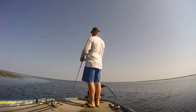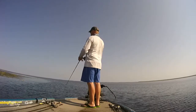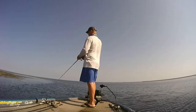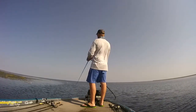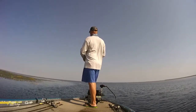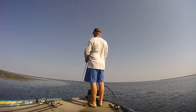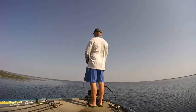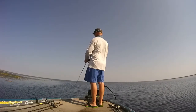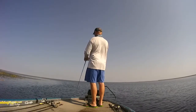Color selection, I try to keep something bright down here anyhow. I'm using some chartreuses, gold, your normal blue and silver or blue and chrome, some silver bone can work. Something that's got some flash to it. I mean, it's a reaction bite. The water's a little bit off color down here. It's got kind of a tannic color to it, so you don't have gin clear. This is about as clear as I've seen it all day, but it's still got that tannic color to it. So something that's going to give off a little flash and get it noticed.